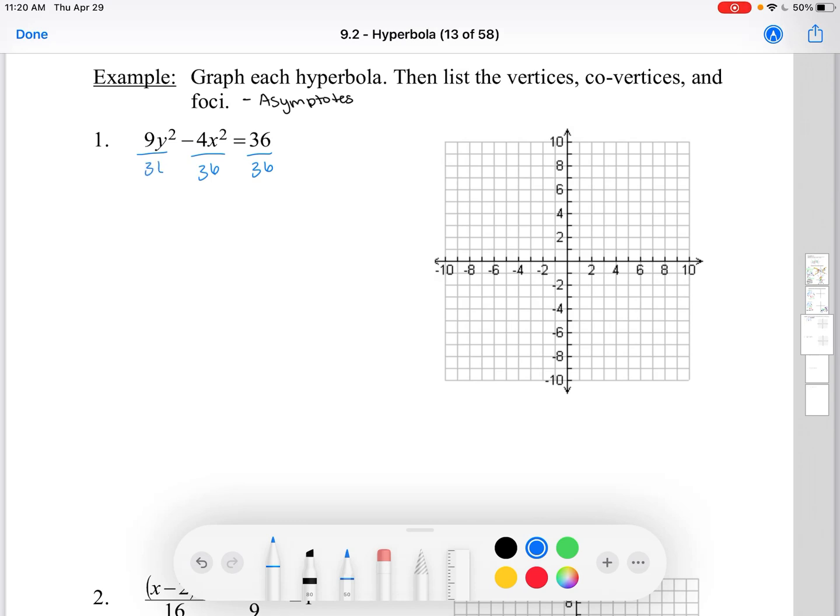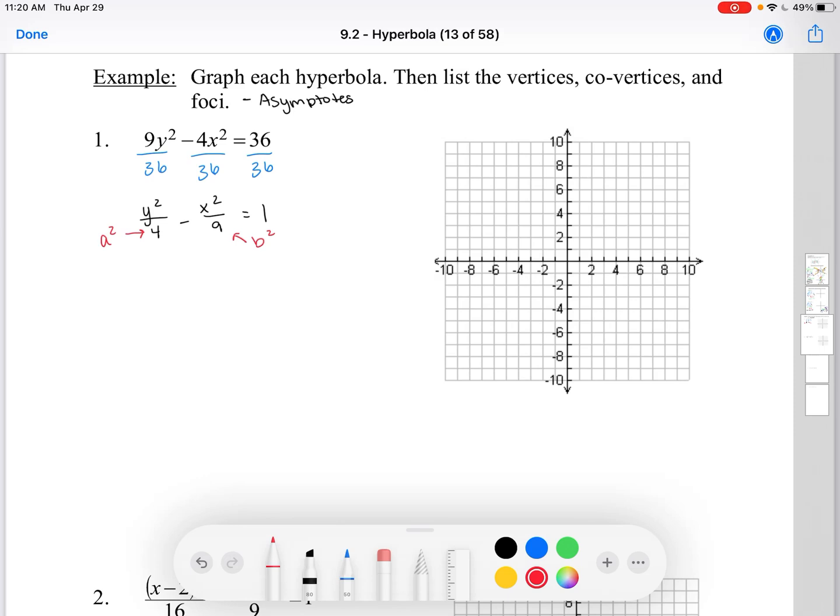So I'm going to divide everything by 36. That will give me a new function once I simplify my fractions. Y squared over 4 minus x squared over 9, which will now equal 1. Okay, now pay close attention. I said a squared, again, not the biggest, but now the first. It's the first fraction, the first denominator that you see. So because we're working with a hyperbola, we're going to identify that my a squared is 4, which will make my b squared 9. Okay, not a negative 9, just a 9.